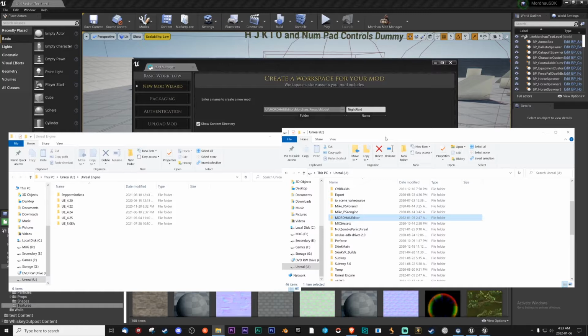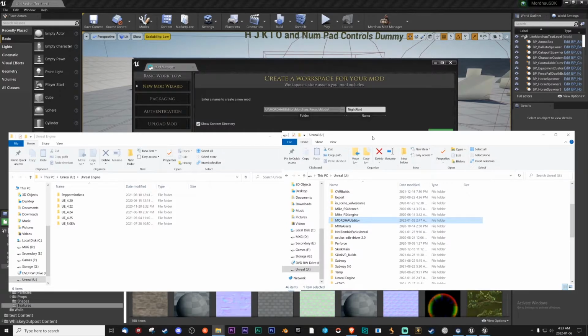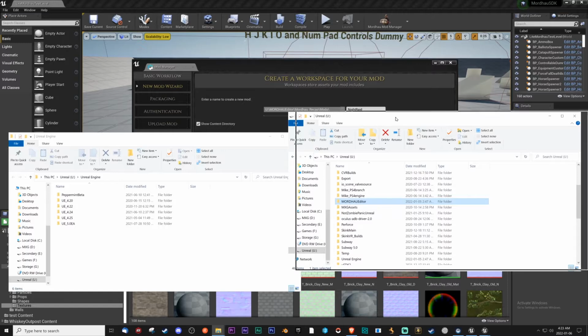So in transferring your uSDK to the official SDK, there are a few things that you'll come into. One of the most important being the cook file location. Now, where you install your mod, and I probably should have put this in the first video, but I didn't think about it until now. You will have to choose where to install it, and where you install it will kind of affect how you can cook it or not.